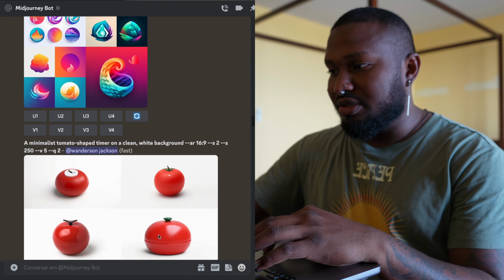Now that we already have the idea of the app, the name, the logo, we're going to be focusing on the illustration and a bit of the user interface. It's really important when you go and look for a reference on the internet so that you can know more or less what you want and also be able to generate better prompts for the user interface of your mobile app. So here I already came up with some illustrations based on the following prompt.